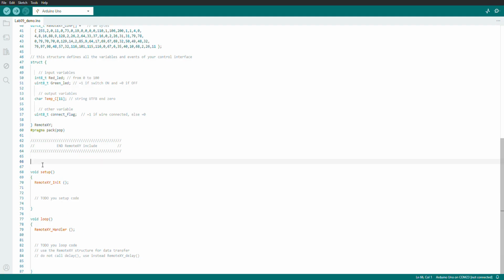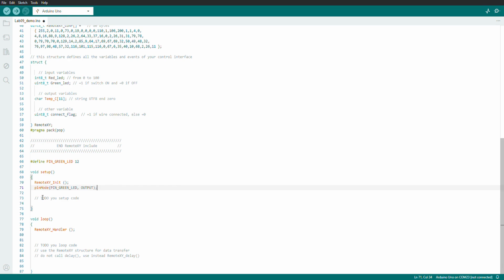How about I do this? I do some definitions. I'll just do one of them. So pinMode, green pin, green LED, OUTPUT, and don't forget that semicolon.